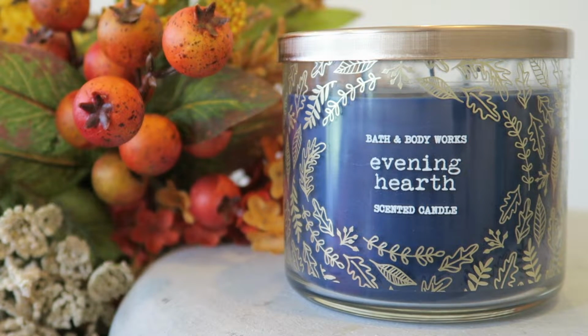In the sense that you haven't smelled this candle, I can tell you what I think about it, what I get from it. That's partially helpful, but it's even more helpful if I can compare it to other candles that you may have sniffed or purchased, to say it is a bit like this, a bit like that. So that's part of what I do with my collection. I kind of do a deep dive into the vault, and do a comparison and say it's a little bit like this, it's not like this, or maybe it's a full-on repackage of something.